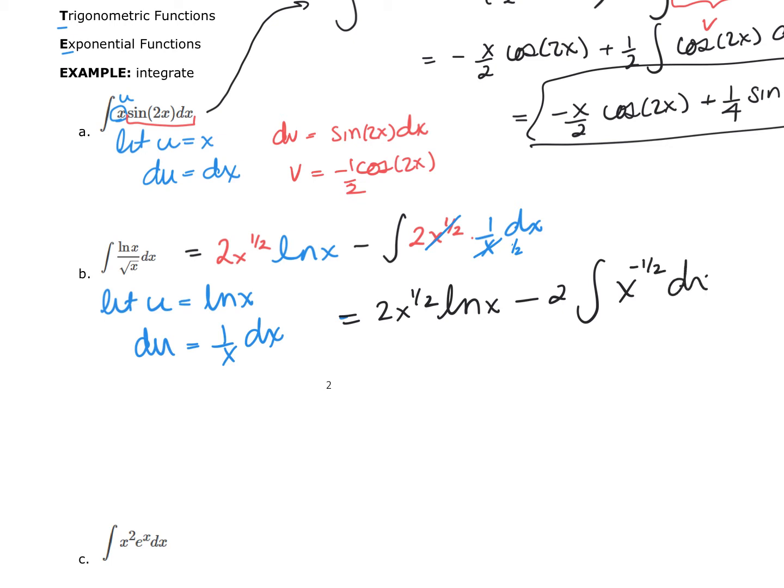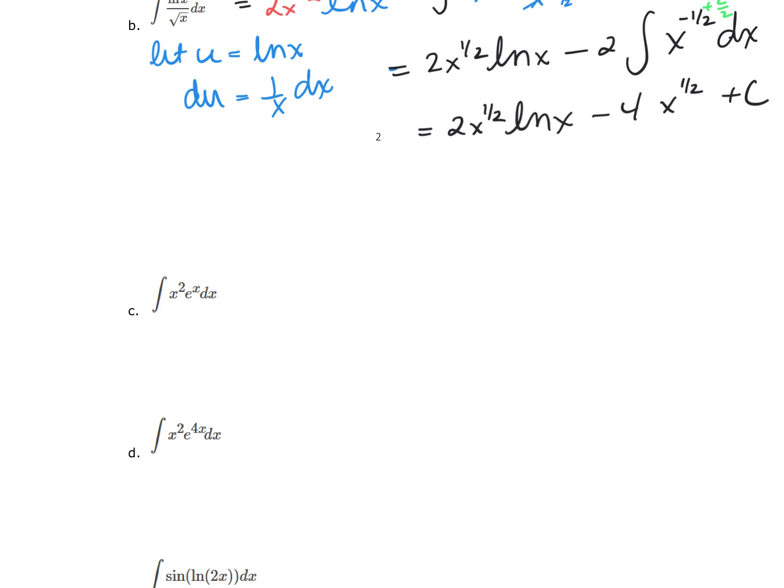dx. So to undo that, this is going to be 2x raised to the 1/2, the natural log of x. And once again, this 2 over 2 is really not there. So I end up with a positive 1/2. Dividing by that positive 1/2 gives me another 2. So minus 4x raised to the 1/2 plus c. And that is my final answer.